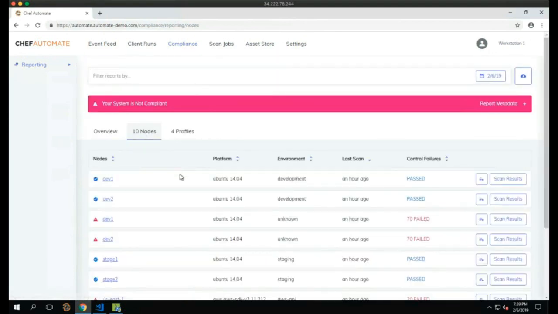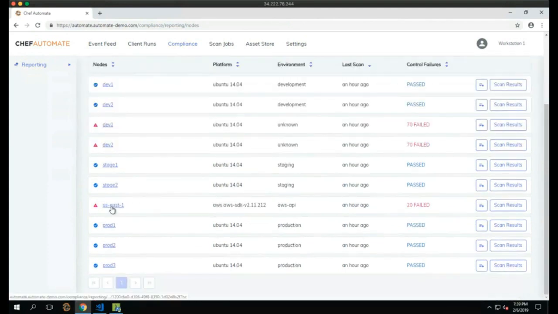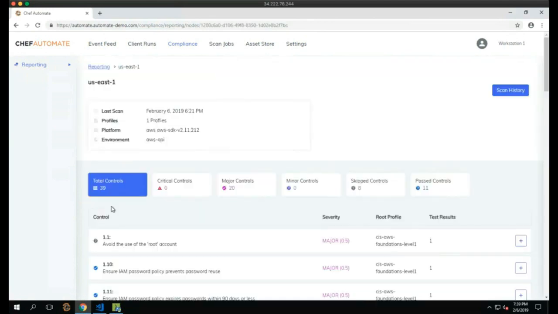When we go into the breakdown, let's see what our actual failing nodes are. And one of the first ones to note is not a server at all, but US East 1, which is a region in AWS. So I mentioned earlier, InSpec has the ability not only to scan infrastructure or applications, but our actual cloud environments themselves, to see whether or not all of the entities within my cloud, my access management, my storage buckets, databases, et cetera, are in turn securely configured.